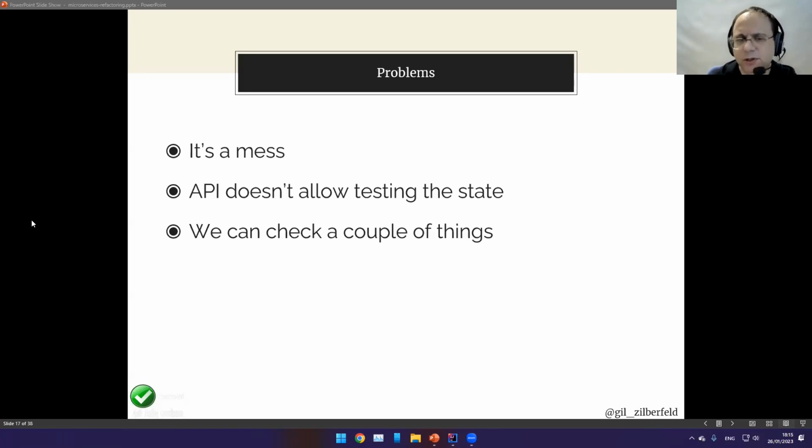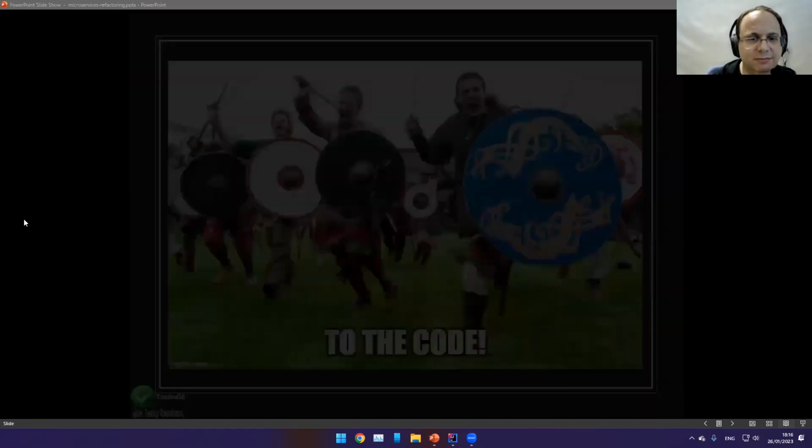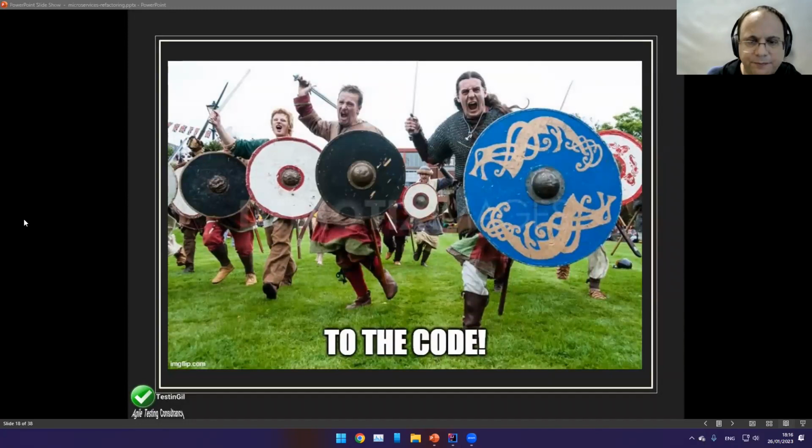So all the tests that we're going to do, because I didn't give you an API to retrieve data, are already sort of white box tests, which is okay. And we're going to look in the database in order to find information and so on. We can check a couple of things, but in order for that, we're going to go into the code.